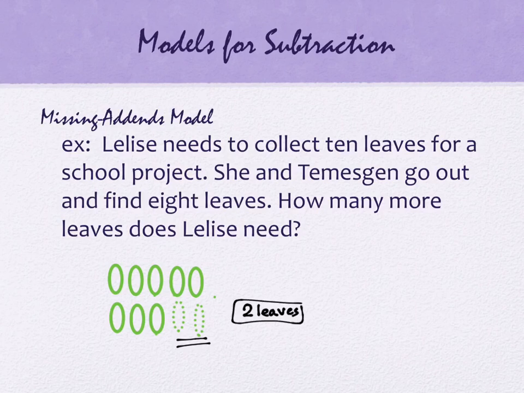This is a concrete picture of how to do this, but we don't have to do it from that perspective. You can also do it from the addition definition that we saw before, where we said, okay, I have 8 and I'm missing something to get up to 10. Then I'm looking for what fills in the gap. It's 2. So the number is 2 leaves.